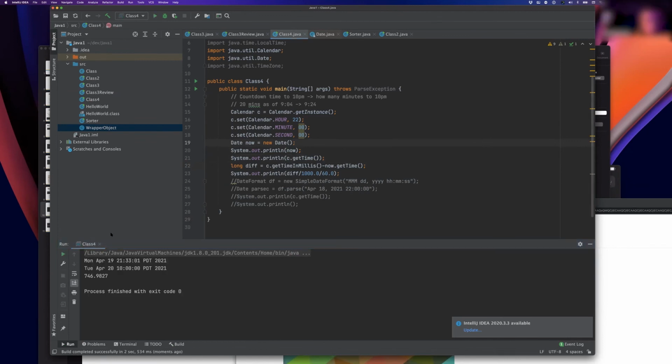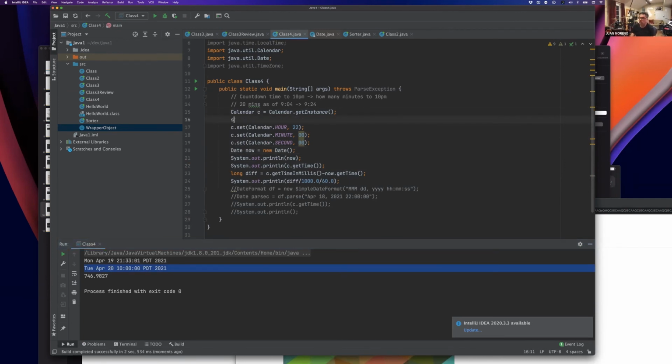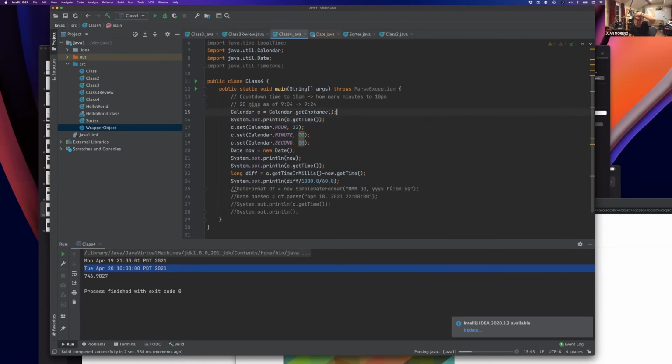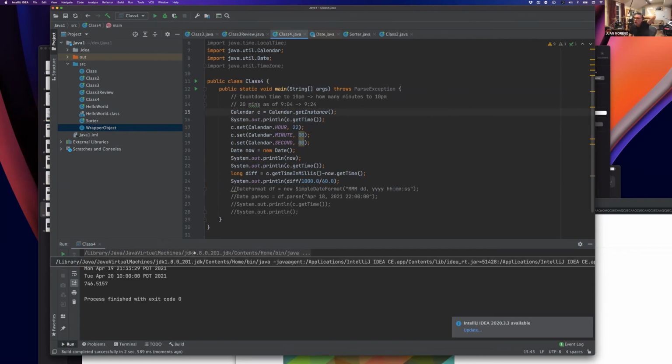The calendar has a date of tomorrow. I have no clue why. Let's see. It's probably because they're both in the same time zone. So theoretically, hour 22.